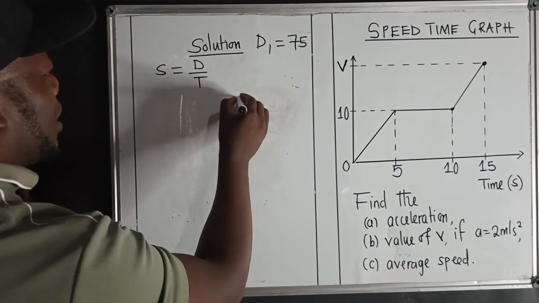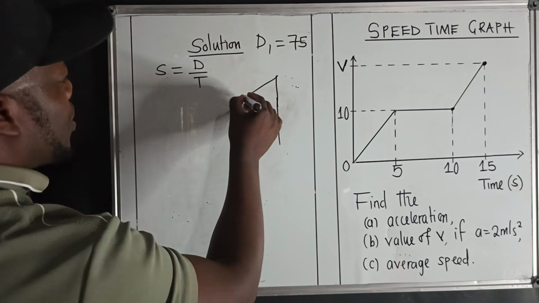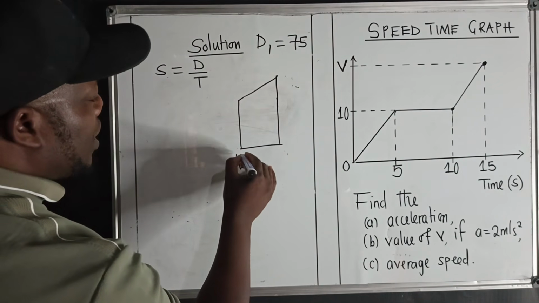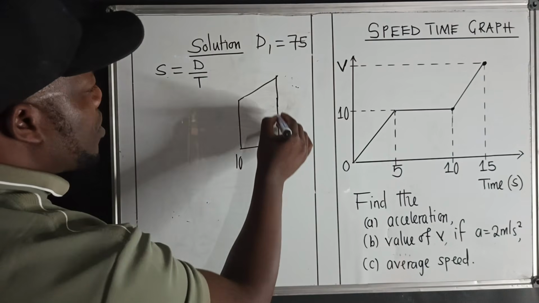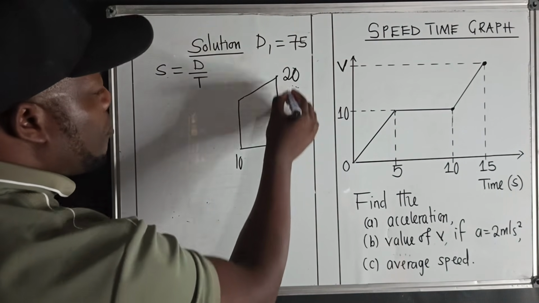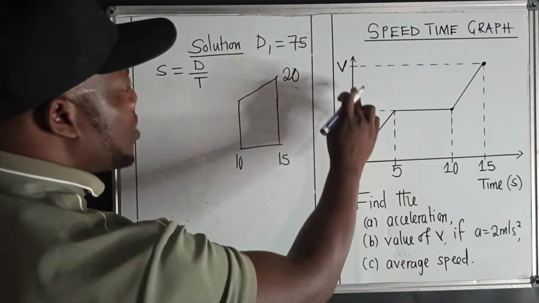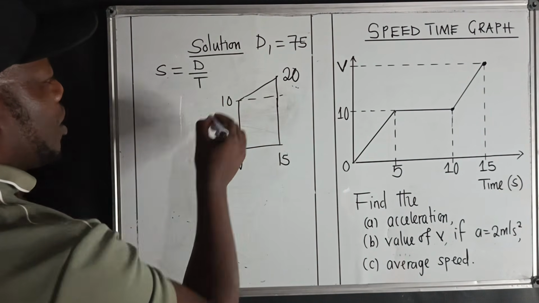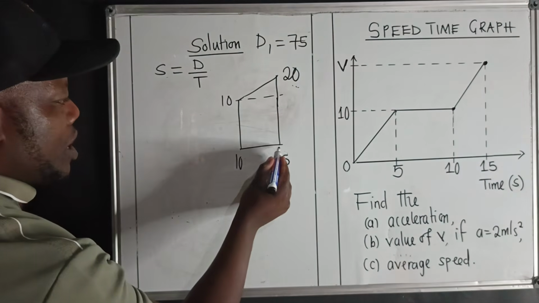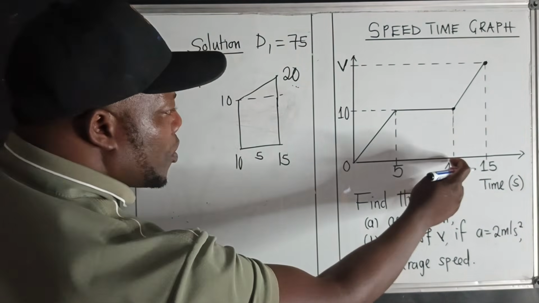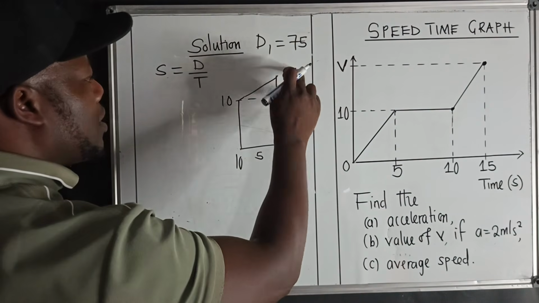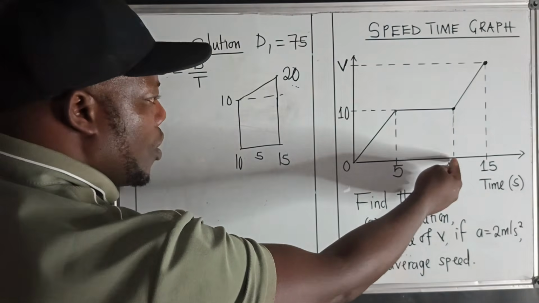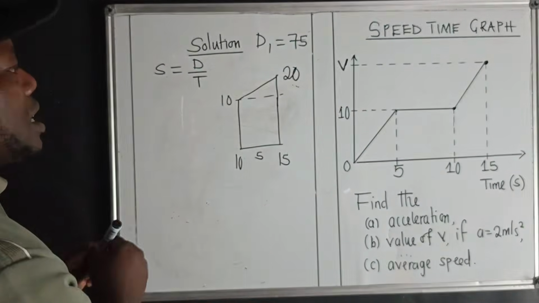So it's like this. We've got this side, it goes like that, and then this side like that. So from here, this is 10, and this is 15. While from here to here, it's a 20. Remember, we found the value of V to be equal to 20. So it's a 20. While here, it's a 10. Okay? So we need to know from here to here, it's a 5. While from here to here, it's a 20. Here to here, it's a 10. Okay? From 0 to here, it's a 10, which is a 10 right here.